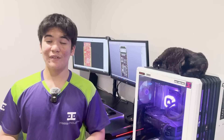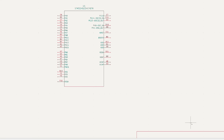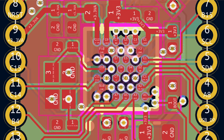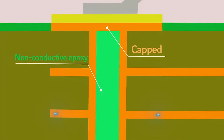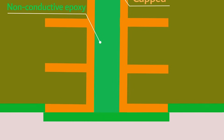Now that we've established the form factor, microcontroller part, and general structure of the board, it's time to go through some datasheets, application notes, and a PhilzLab video so that we can make the schematic and PCB design. Routing the PCB is a lot different for our wafer-level package. At this scale, if you need to access the electrical connections which aren't on the perimeter of the footprint, you need to actually put a via inside of the pad, route it on another copper layer, and then ask your PCB manufacturer to fill the via with epoxy and plate over it with copper so that it can be soldered to.